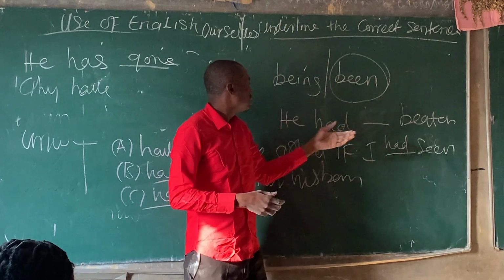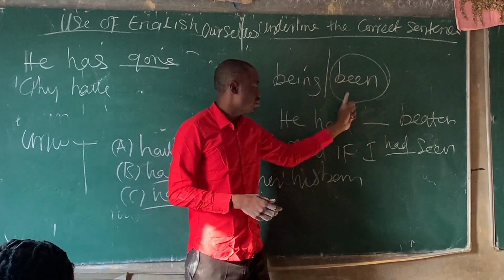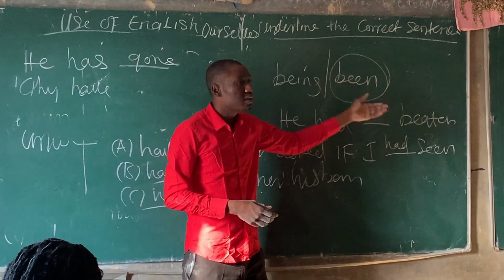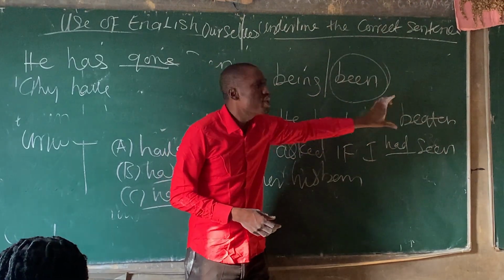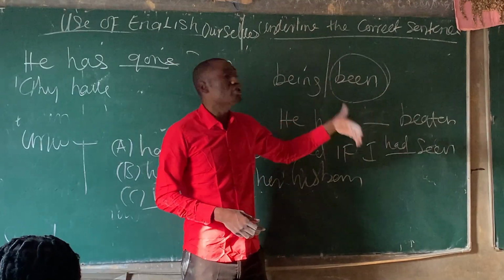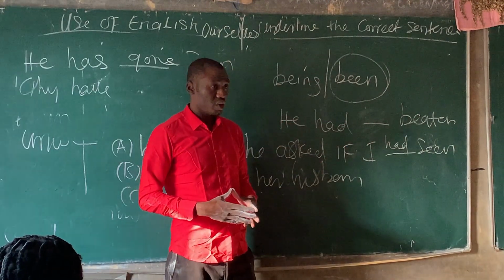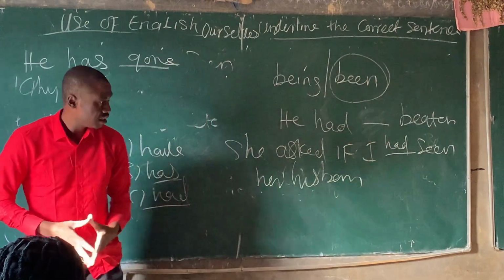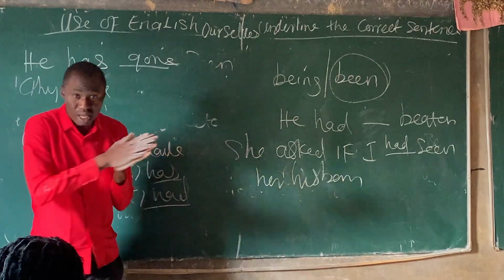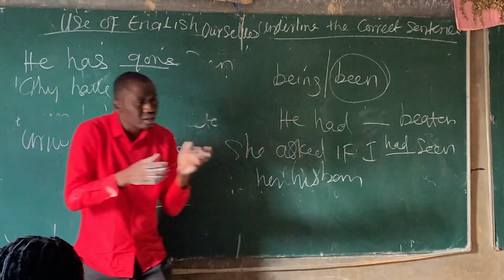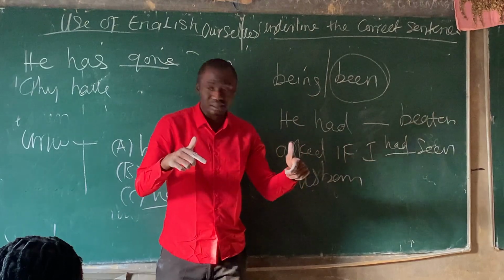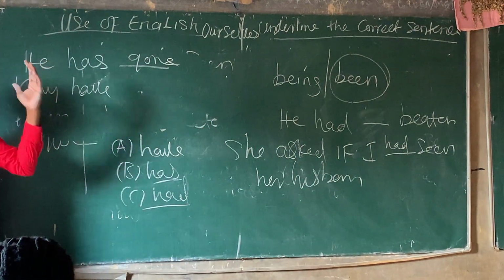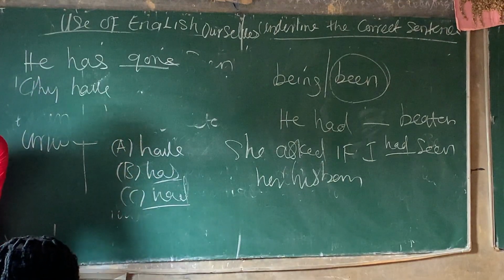The example is: he had been beaten. Which one should we choose? Is it "being beaten" or "being beaten"? This is not preferable. When you have has, have, and had, and there's a choice between "being" and "been", "been" is preferred. Just like in the conditional clause, "have" is preferred. That doesn't mean there is no time you use "being", but in that condition, there might not be has, have, or had in it. That's why this is the use of has, have, and had.